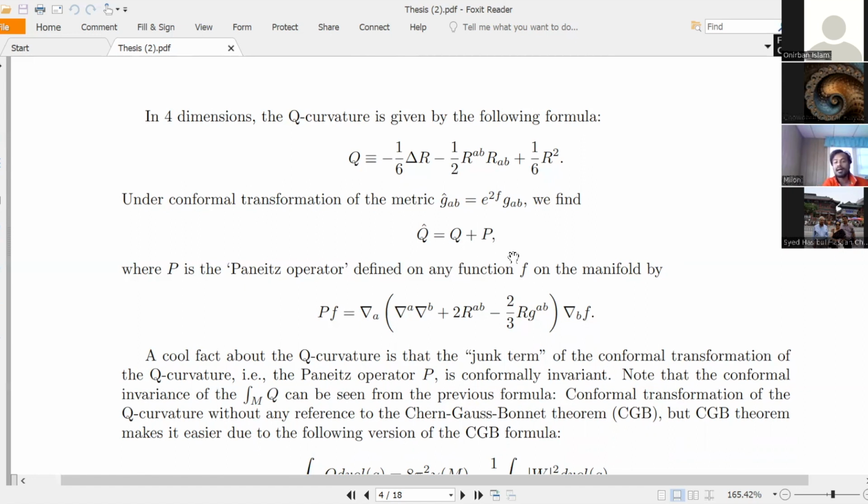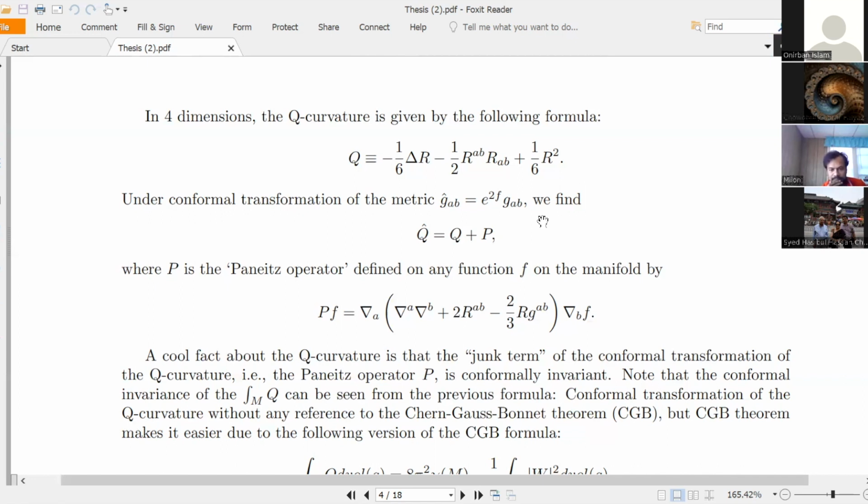Oh, no, I'm saying you can define Q curvature. The problem will be whenever you take the integration, then there will be some trouble. But you can define Q curvature regardless of your signature. Okay, so then Q curvature is defined in a Lorentzian setting, and you can define it anytime. But the problem will be whenever you take the integral, then you need to be careful. Some of the results are not true. Some of the results are true only for Riemannian signature.